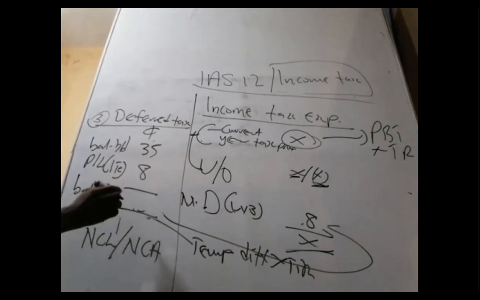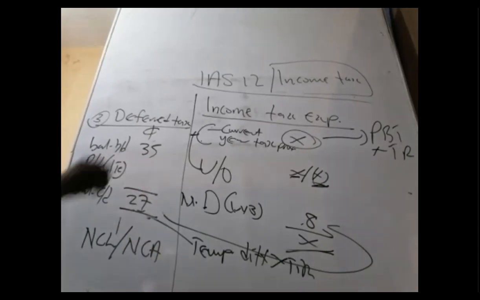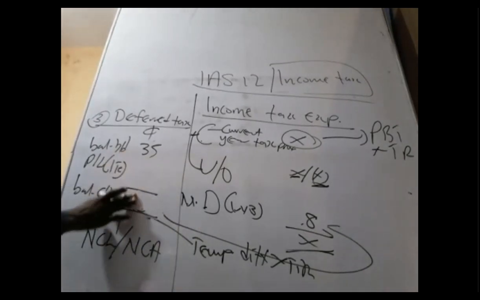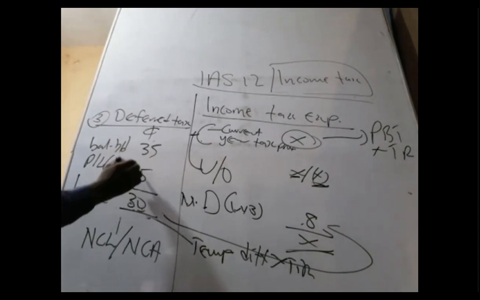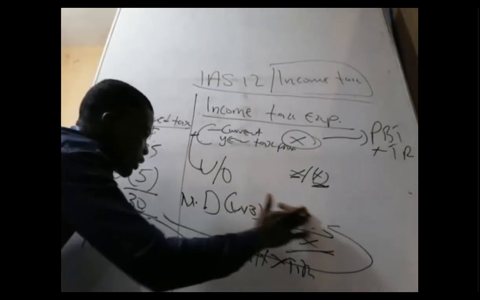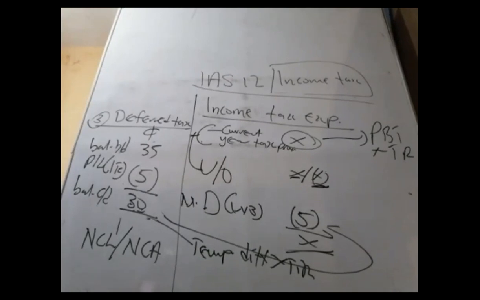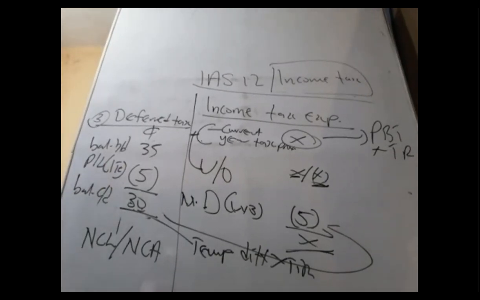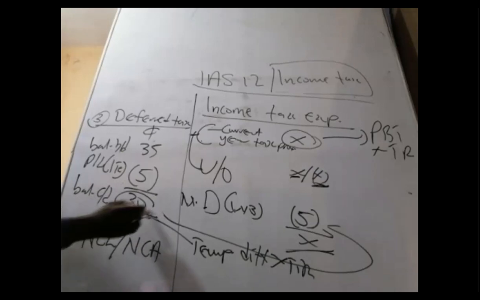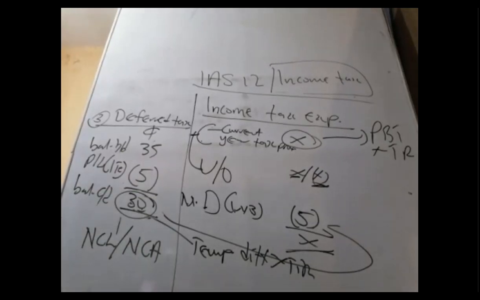What if the closing balance happens to be 27? What will be the movement? That means it has dropped. So let me make it 30. It has dropped by 5. So when I come here, as it is 5 negative, how do we get it? The movement. Don't say that it was negative there, so when you come here it might be positive. No. Just carry it as it is and place it. That's all. Now we have to just look out for how to get this 30, the closing balance.